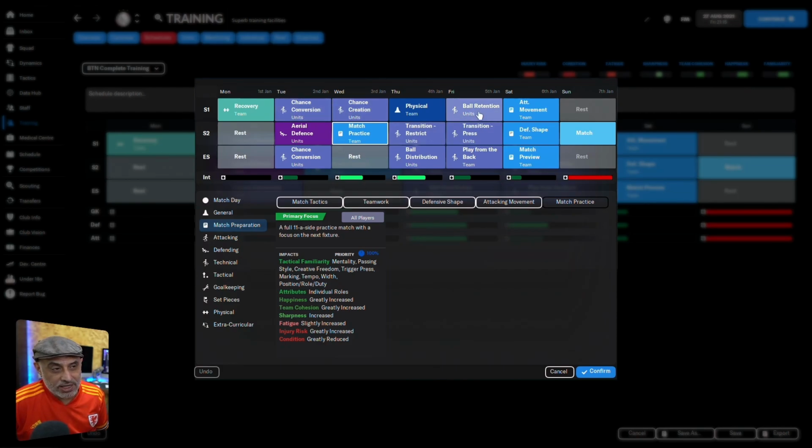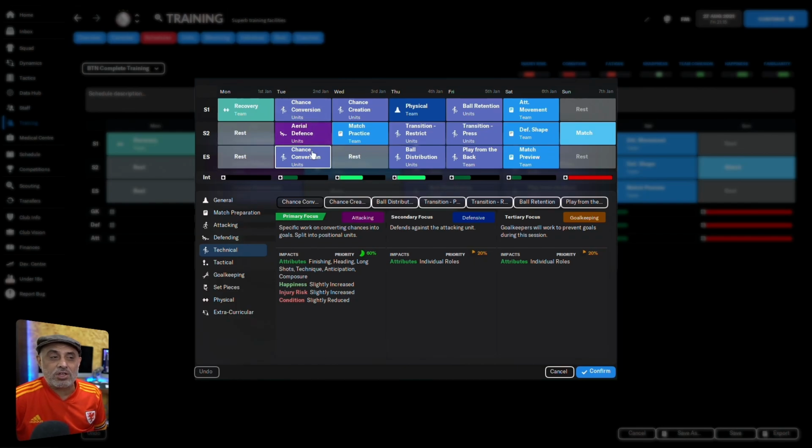Then we have other sessions here. There's a doubling between chance conversion. This is intentional, so that if you ever need to drop a session, you can drop chance conversion, or you can drop physical. So these are the 2 sessions that you can drop off in case you need to give your players a bit more rest. I have found that this schedule is not that demanding physically.